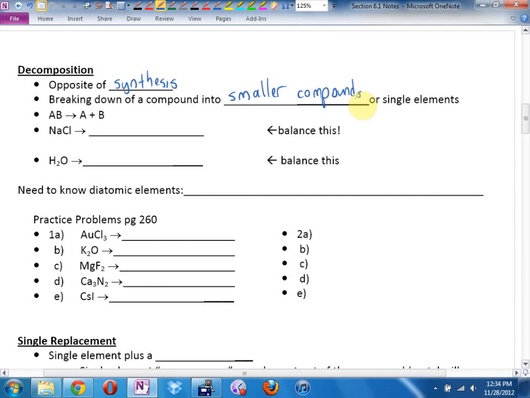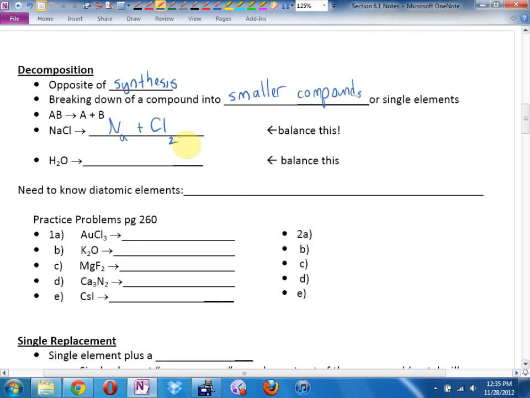So NaCl would become Na plus Cl, except I've got to put two Cl's because chlorine is diatomic. When it's by itself, it automatically forms pairs. Now the question is, how would you split it apart? There are all sorts of different ways to cause chemicals to decompose. There's electrolysis, you can mix it with something, there's lots. But we're just going to imagine that somehow it happened naturally, spontaneously.